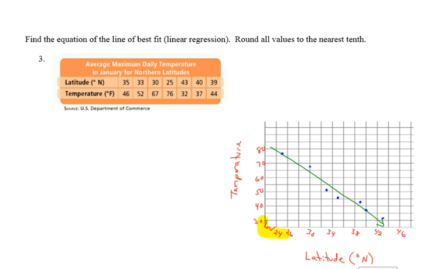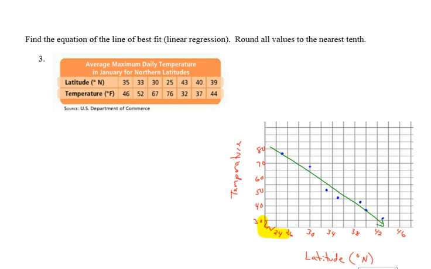What I'm going to do is press pause. When I come back, I'm going to have the line of best fit already done. So I want you to take this opportunity and you calculate the line of best fit and tell me what the correlation coefficient is. Okay, by now you should have calculated your linear regression.